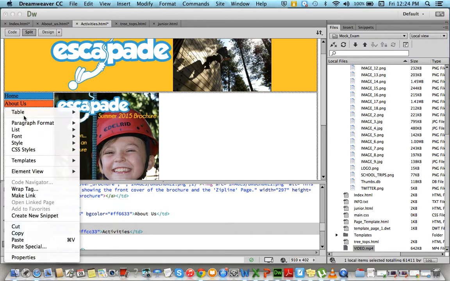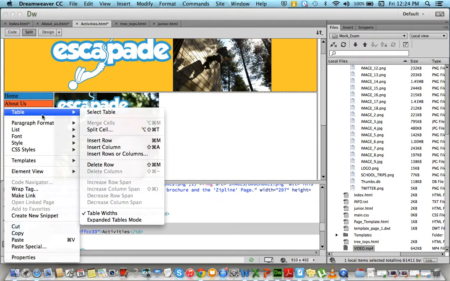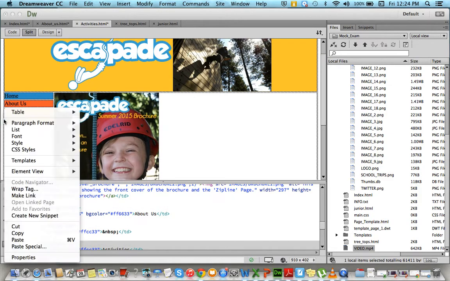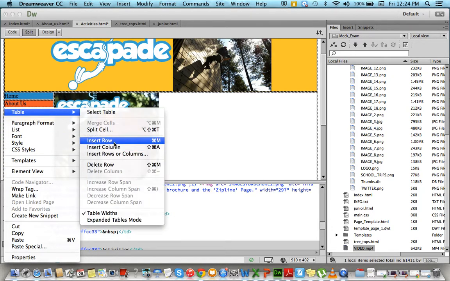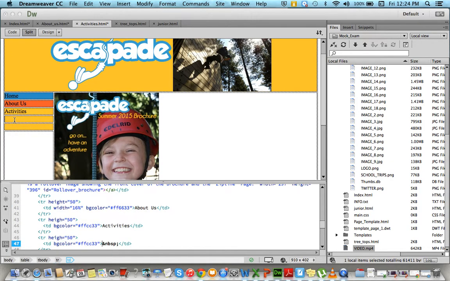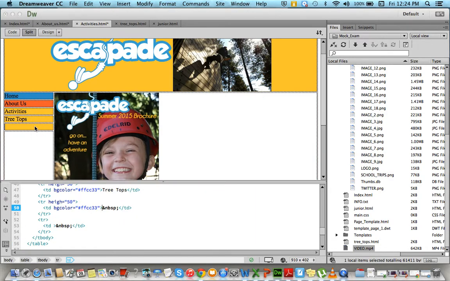I'm going to add extra rows underneath here, table, and insert row, and then just shove my activities one up there so that I can make this one treetops and this one junior.